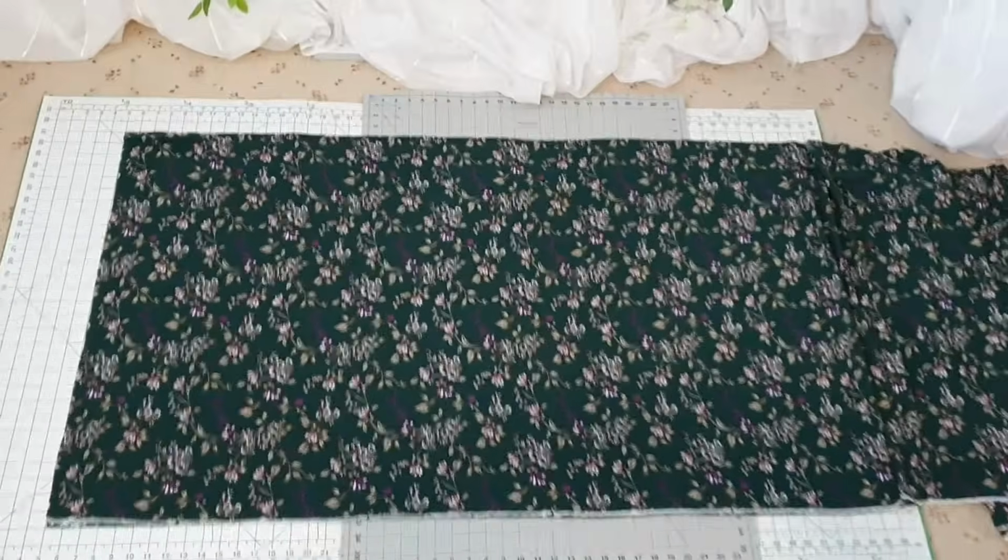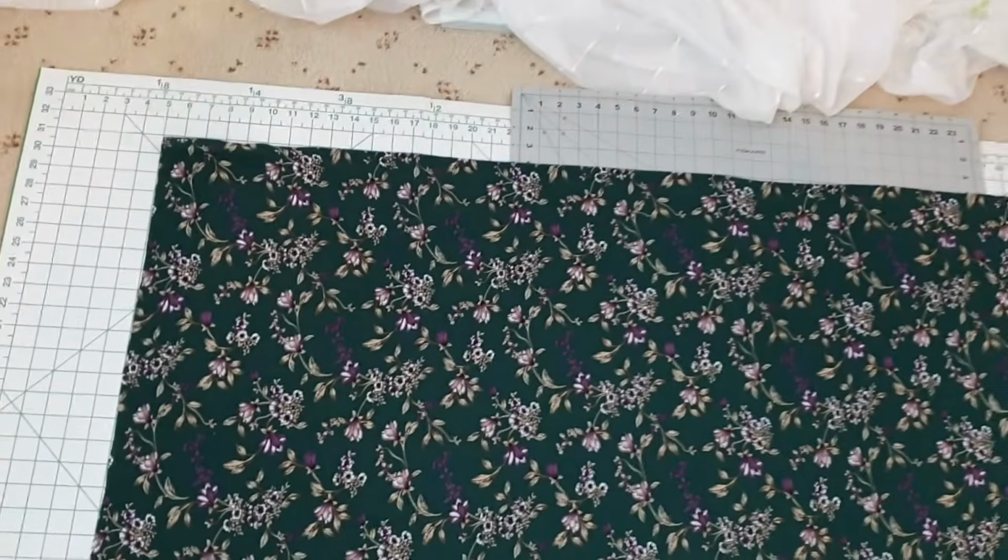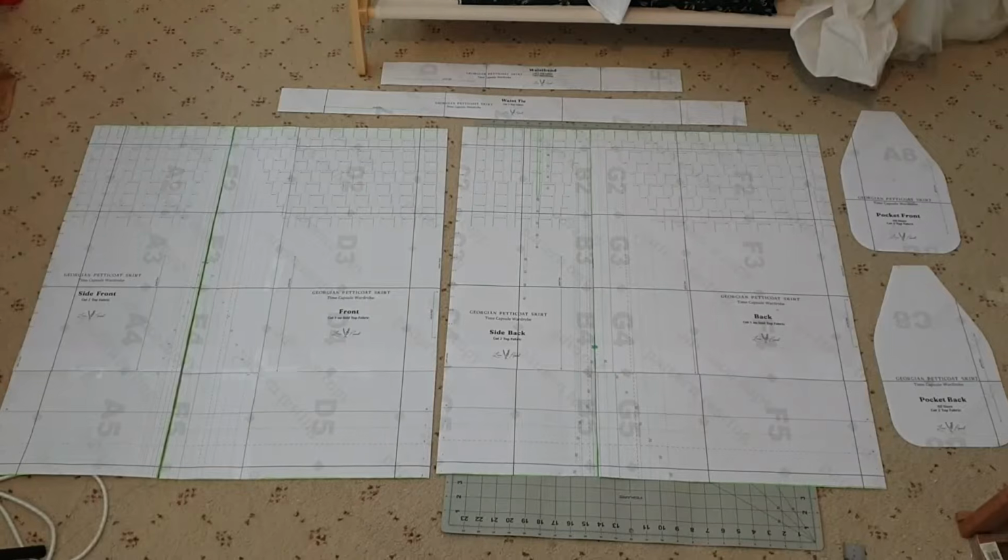I was also a pattern tester for the Georgian Petticoat Skirt, and that was a very simple, smooth process. It really was just making the garment, following along, and then providing any feedback on if we thought either the instructions or the pattern needed to be made clearer or tweaked in any way. I chose a rayon print for my petticoat skirt.